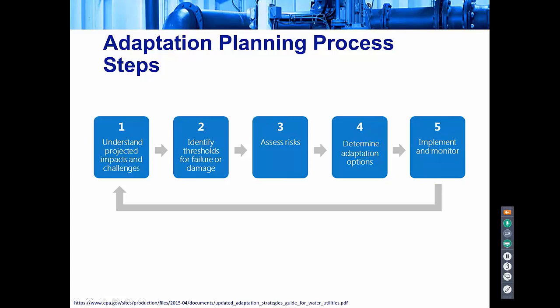So the first step really is to make sure that you have a good understanding of the projected impacts and challenges, right? So thinking through what are your biggest concerns moving forward. Is your community more concerned about climate change? Is your community more concerned about an increasing urban population, or perhaps you are losing customers, and so you're trying to figure out how you are going to pay for services moving forward with a shrinking population. Regardless of what the issue is in your particular community, understanding what those projected impacts and challenges are going to be is step number one.